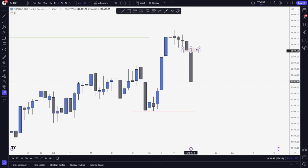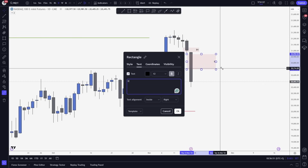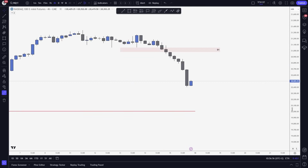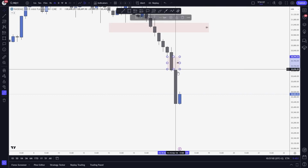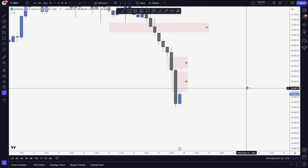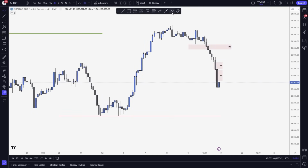So let's see, within that massive daily expansion candle, I would definitely love once more to wait for Monday to form another daily imbalance. That will be very, very nice. But on the 4-hour time frame, you can see on Nasdaq, it's actually a lot weaker. We're having two fall imbalances as well that the market could potentially react from and continue with the shorts. So I'm currently seeing sellers in control.